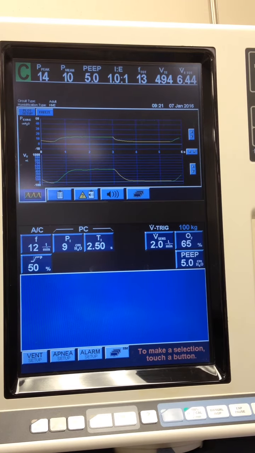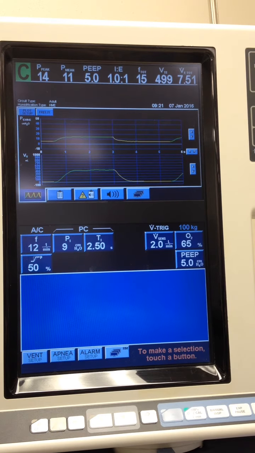And if we're in a volume control mode, what happens when we change our compliance? Well, if we change our compliance, our peak pressure and our plateau pressures both increase. If we change our resistance, which is what we're looking at this time, we know that our peak pressure's increased. But we're in a pressure control mode this time, so we know that those peak pressures can't increase. So what can change if we decrease our resistance, if we increase our resistance?